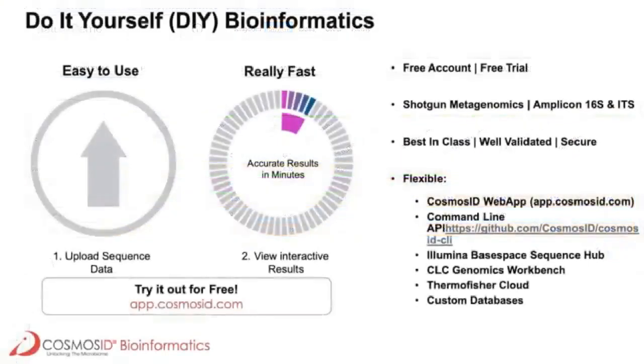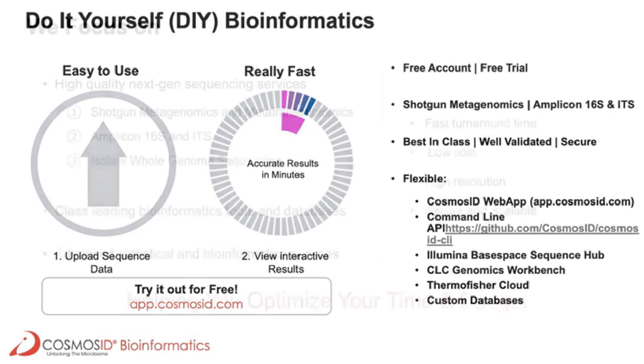Let's go back to the original presentation deck. So what we built here is a cloud interface that is simple but precise, user-friendly but comprehensive, and powerful. It is very secure and scalable, therefore you can reliably use it for large-scale microbiome analysis. In addition to the CosmosID web app, you can also access it through a command line API available at GitHub. It is also available at Illumina BaseSpace and Thermo Fisher Cloud. And a plugin is also available through QIAGEN CLC Genomics Workbench.